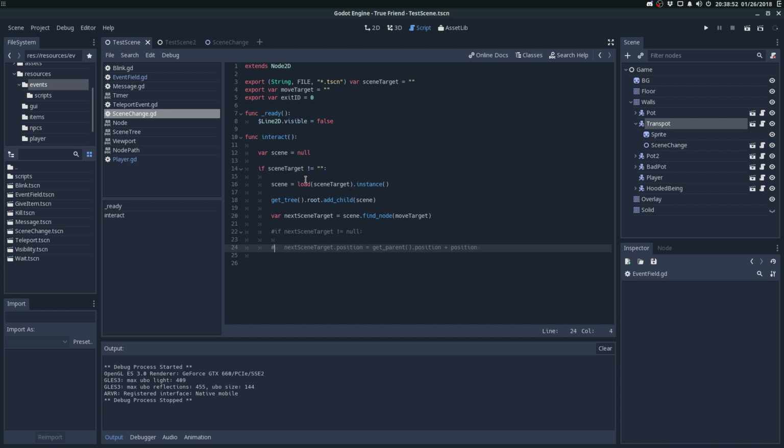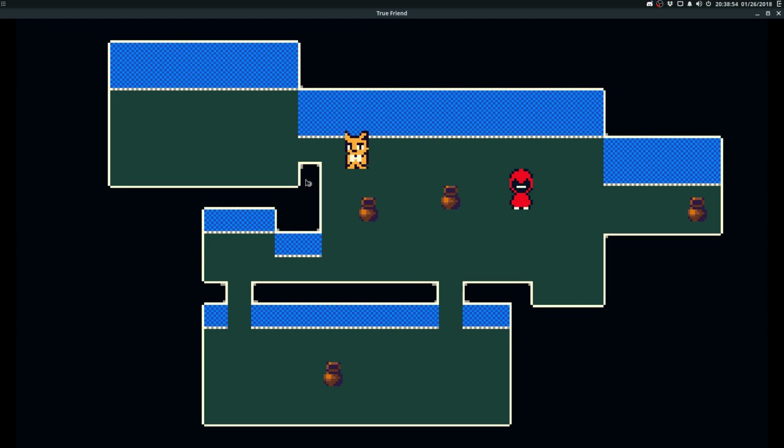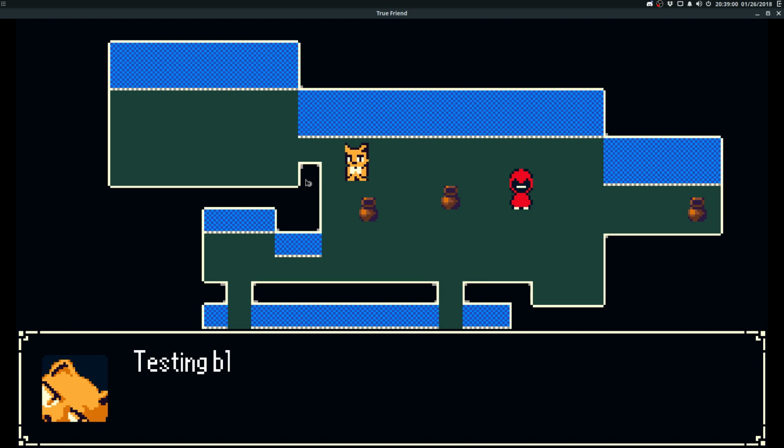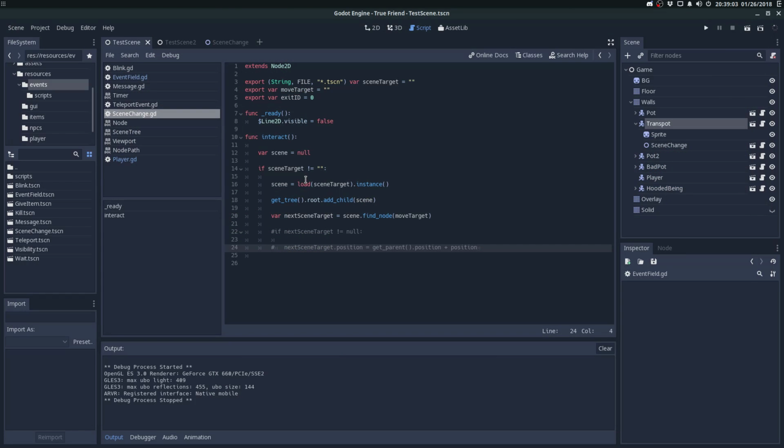Oh, I guess I know what's going on. Hold on. Right, okay. So that actually works. Oh snap. Okay, it's kind of working, but it's kind of not. So after this, let's see. Do we want to do a scene change and a scene destruction?